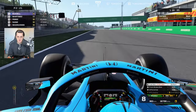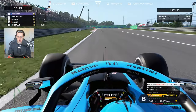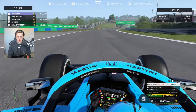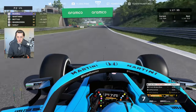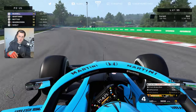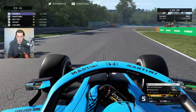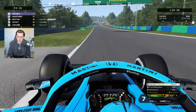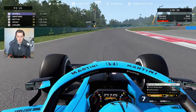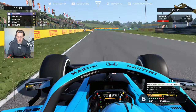Russell is actually showing really good pace — he's quicker than me. I've lost time behind Perez, and once George puts fresh tires on he'll be even quicker. I need to pick up my pace. Most of the medium-tire runners on the one-stop are now pitting. Bottas will recover back to P3, but you can see how much time he lost stuck in traffic — that's why going long in the first stint and getting clean air is so important for your race result.